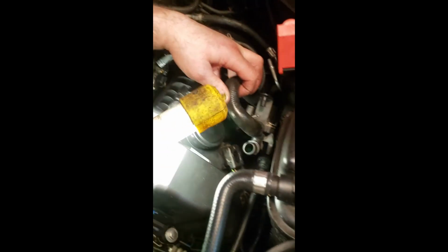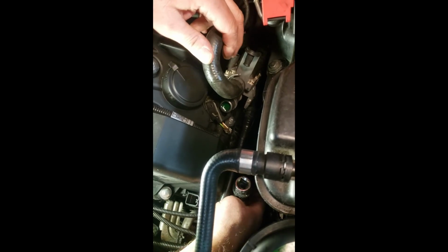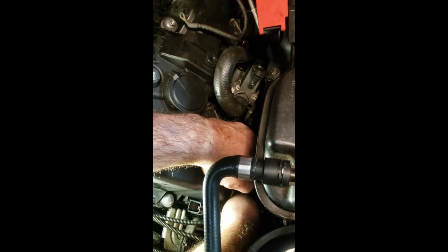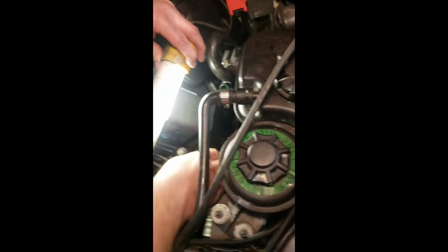So as we get down lower, we're going to go down here. Remember, we had that hose there in the bottom. That's going to be a challenge for us. So we have the wire, which is here. And then we have that hose, which fell down here. And I got my socket in there. And you already see the antifreeze is coming up there. So what we want to do, make sure that your hose clamp is still there. Which, uh-oh, where's my hose clamp? Houston, we might have a problem here.